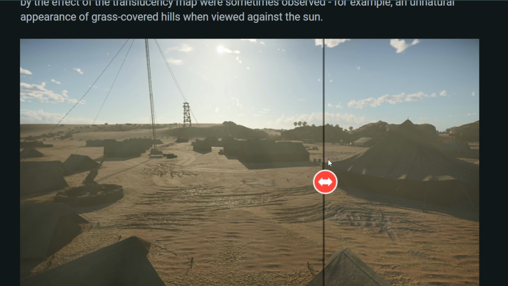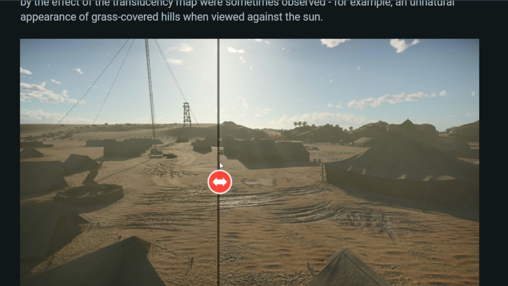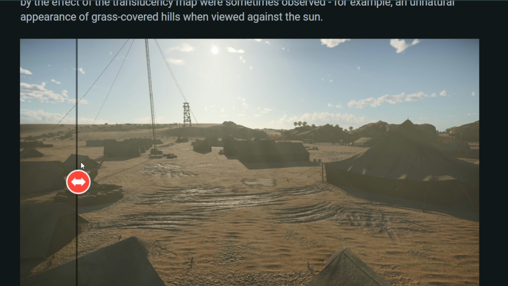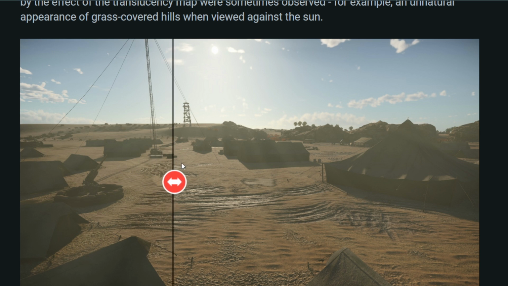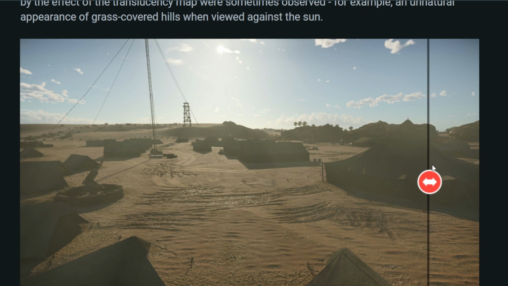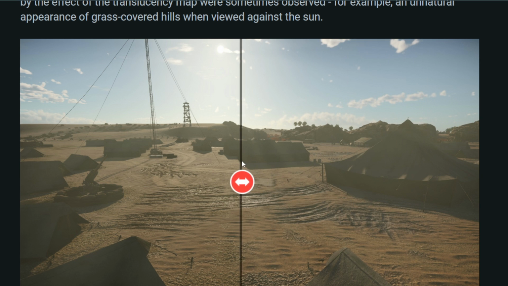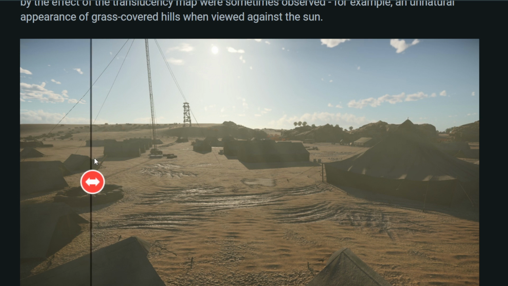As a result of this assumption, we were not able to reliably materialize the details of the textures from various surfaces. In addition, artifacts caused by the effect of the translucency map were sometimes observed. For example, an unnatural appearance of grass-covered hills when viewed against the sun, which is very true actually.